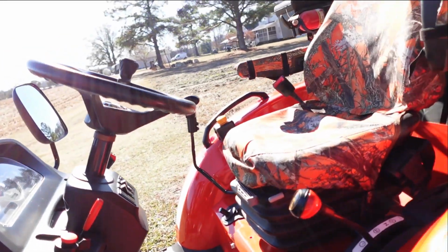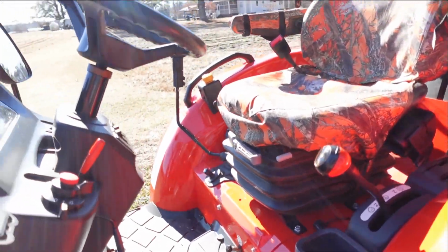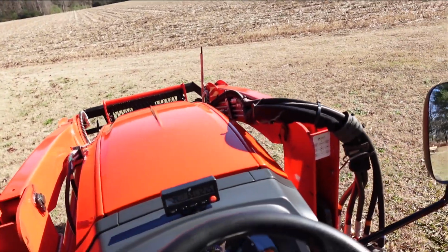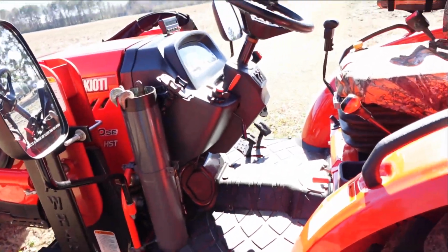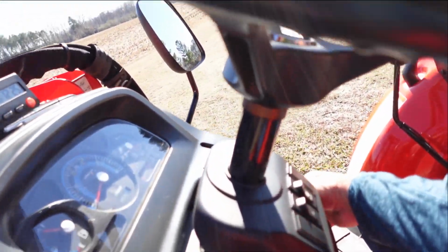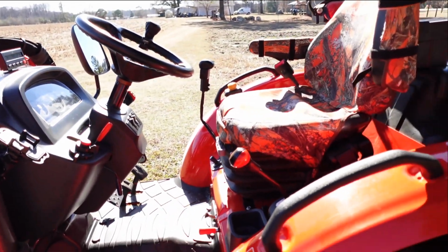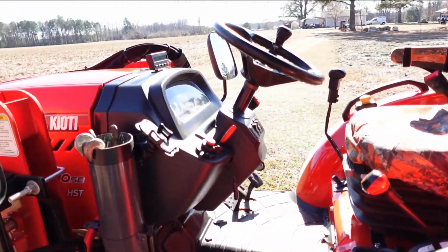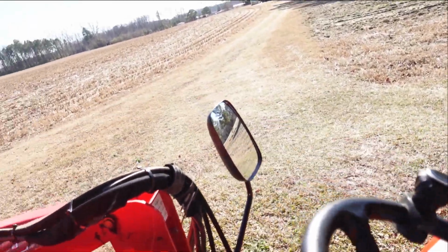Out here, so same, I haven't touched any of the controls. We're still in neutral. I take that back, the brake is not locked right here. So I'm gonna lock the brake. And I'm gonna get out of the seat and stand next to the tractor and see what happens when I hit the key. So, no problem, we can start it, we can stand up. But there again, now we can even unlock the brake.